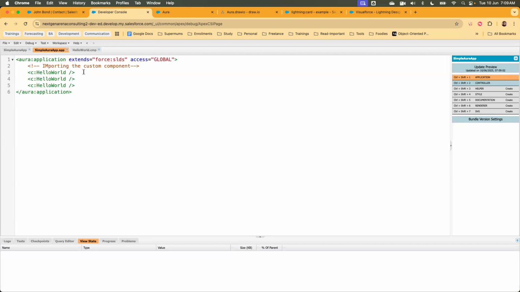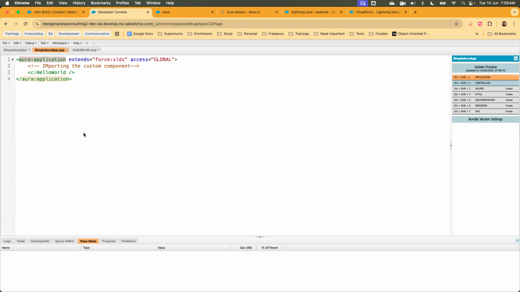For example, I'm creating a generic component that will display the list of records, and the name of the sObject I'm passing from here. Based on the object that I'm passing, if I'm adding it 3 times, maybe I'm having account, contact, and opportunity.